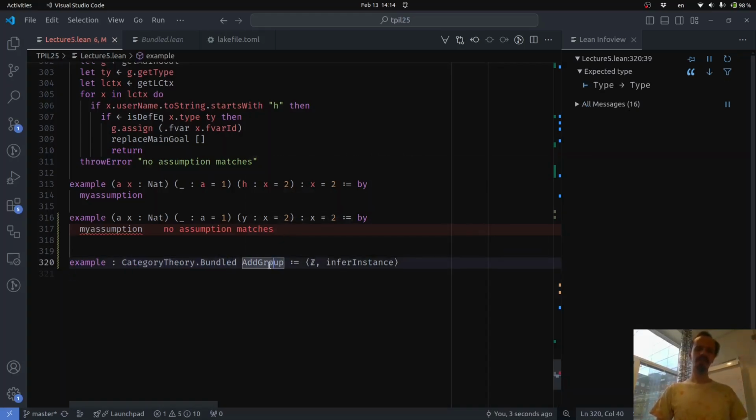And there's a name for this definition. Bundled versions of various things will also have names of their own. I can't remember what they are. But those get used in particular because that will be the input to category, for instance. So that's why this is in the category theory library: there'll be the category of groups whose objects are bundled groups and whose morphisms are group homs, right?